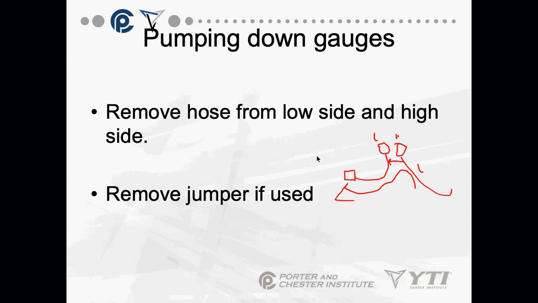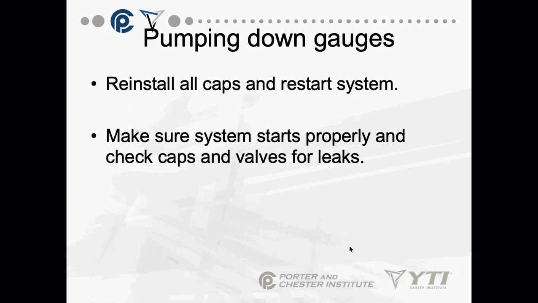So pumping down gauges is all about not releasing large quantities of refrigerant. Now, every refrigerant access point out there comes with caps on it. Again, think about a car tire. It's all about covering all possible spots where refrigerant can release. You have no clue how many systems I go on where the caps are not reinstalled. Why is this a bad thing? I want you to think again about the equivalent of the car tire Schrader cap. Why is this a bad thing?